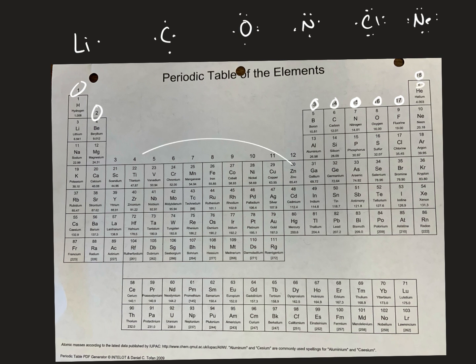What about these guys? We can't tell. That's why we've got to figure it out. We've got to do this number and figure out the charge. So I will never ask you how many valence electrons a transition metal has. Okay?